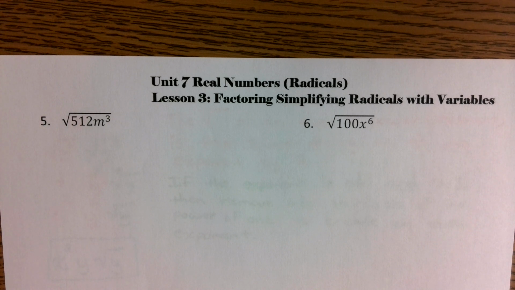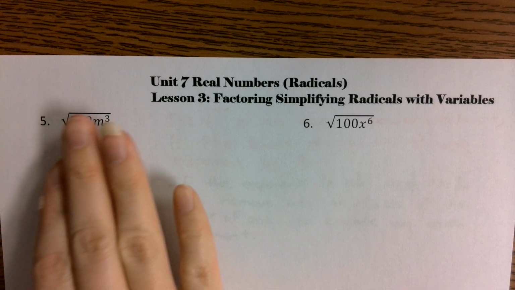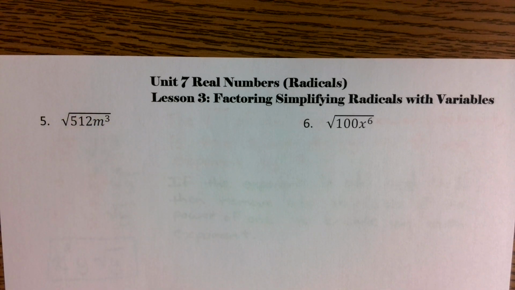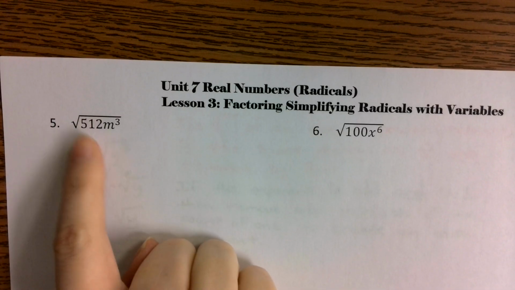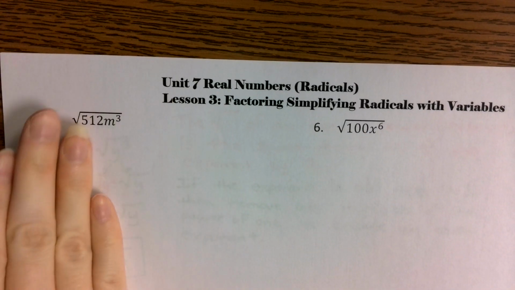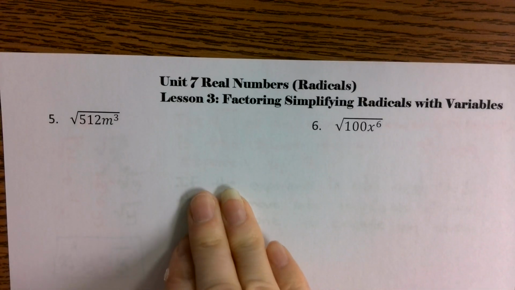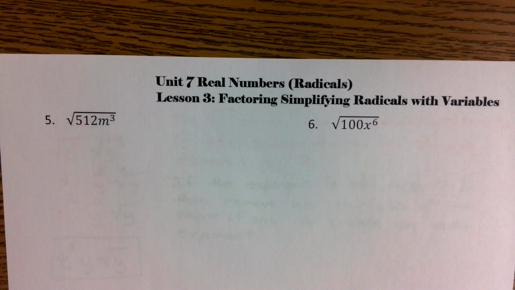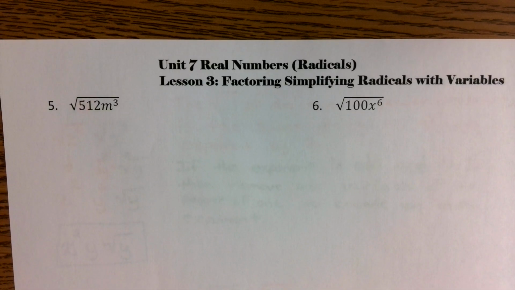So when we have a variable and numerical radicand, what we're going to be doing is separating them out as individual problems, just like I did with the variables. If we had more than one variable, I separated them out: I just focused on the x's, and then I focused on the y's, and I focused on the z's. Well, here we're going to do the same thing. We're going to focus on the numbers, and then we're going to focus on the variables as separate problems, and then we combine their simplified radicals together as one expression at the end.